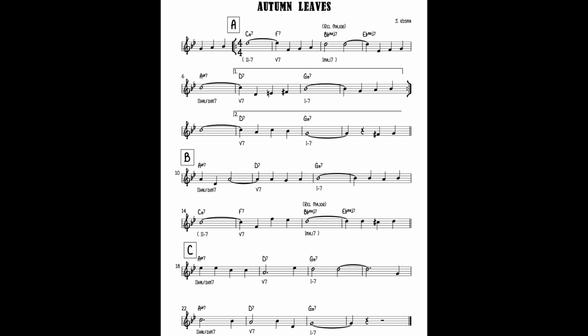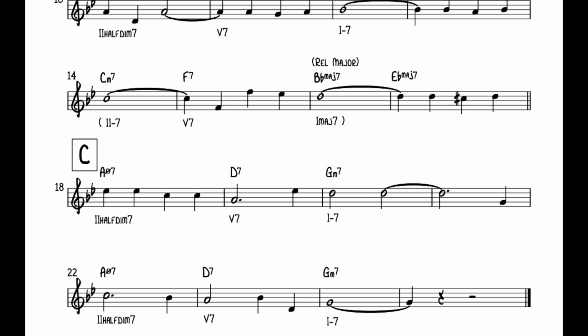The final bit of harmony left to discuss is the 3rd and 4th bar of the C section. Rather than staying on G minor 7 for 2 bars, we want to keep the harmony moving to propel us towards the final cadence. It's best to explain this by working backwards.